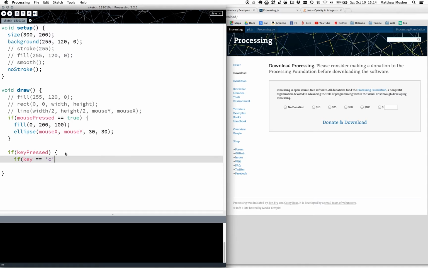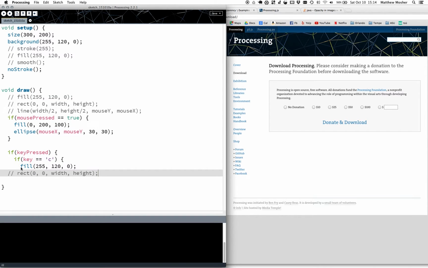So I'm using quotes for my character. And I might have to check that. I'm not sure I've got the formatting on that right, but I'm going to see. So now is where I want to draw my rectangle again. If I want to clear the screen, I'm going to draw a rectangle over everything. So I'll copy these back, put them in that if, make sure this is not commented out. And now I need to close both of these ifs with curly braces.